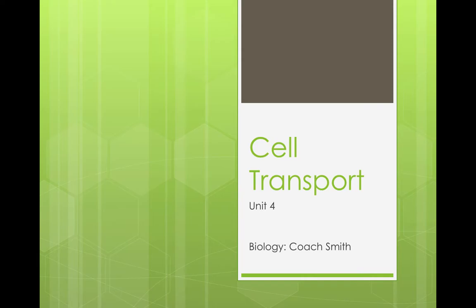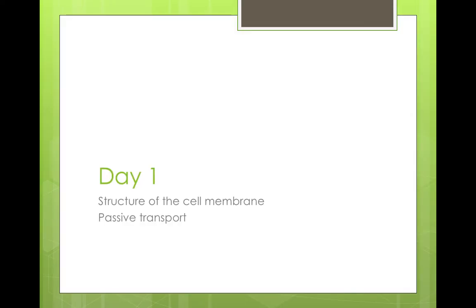Now, whenever we talk about cell transport, one thing that we need to make sure that we go back over is the cell membrane. I know we just had the unit on cells, and we just talked about what the cell membrane was, but it'll still be very helpful for us to just go back over it, and then we're going to talk about passive transport today. So this is what we're going to be doing on day one, going back over the cell membrane and then talking about passive transport.